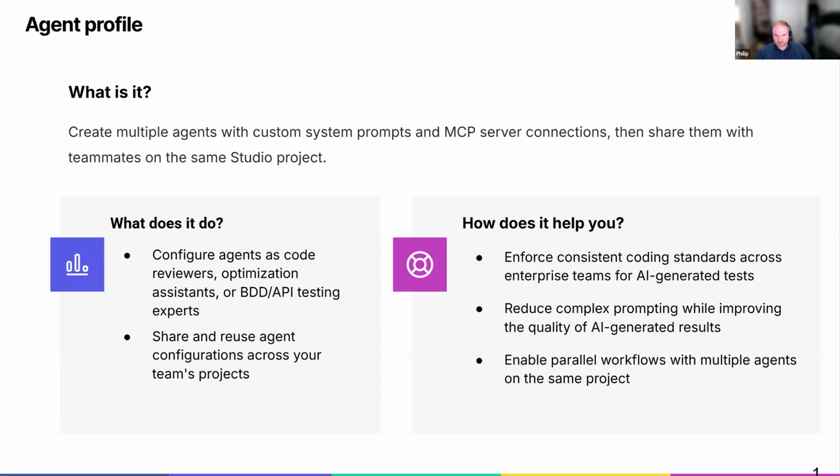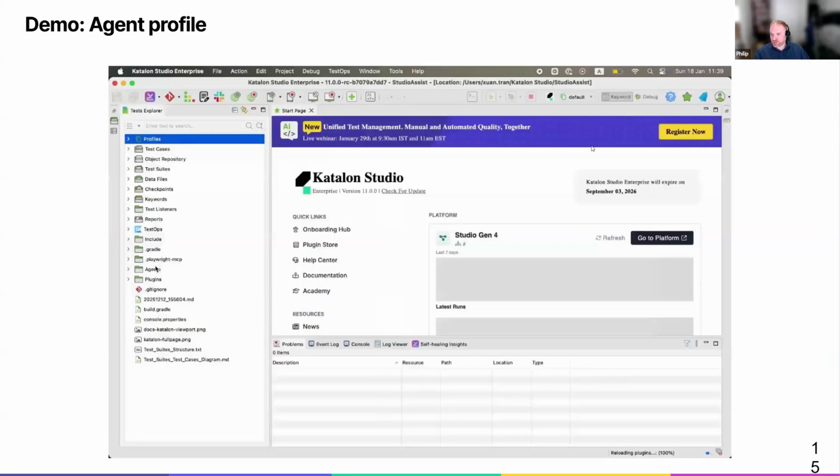So if you wanted to optimize something, always use BDD, always do whatever information that isn't in the general AI knowledge, then we can leverage it here. The secret with AI that I figured out is the more good context you give it, the way better it is. Way better. So I'll show you how that looks right here.